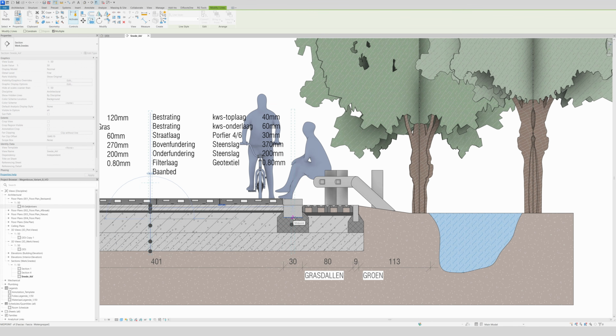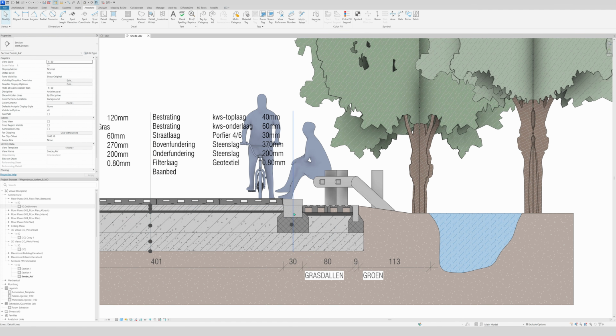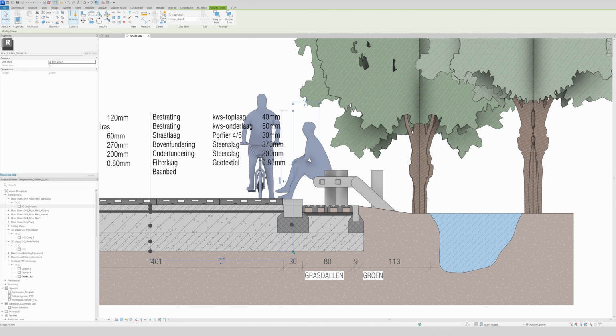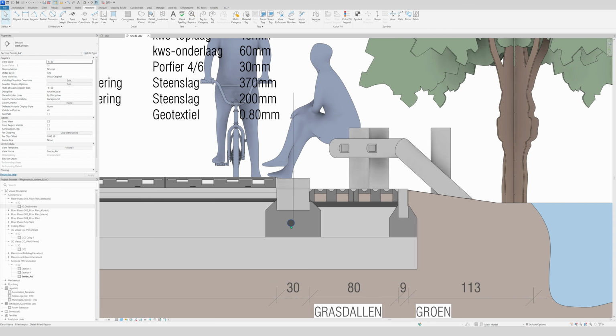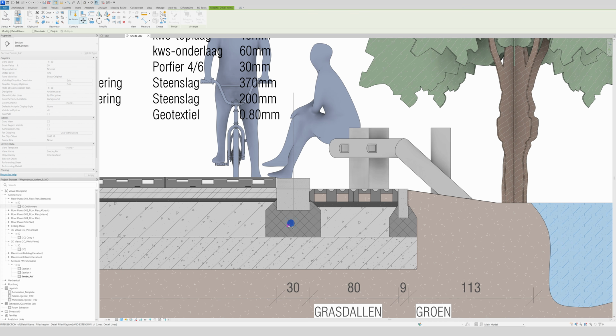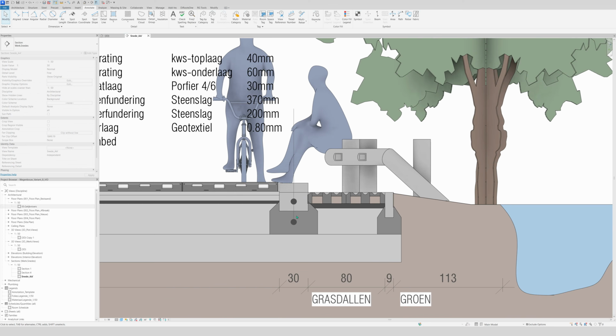I use the tab key so I can snap to another point, and voila, there we go. We're gonna select the line, make it a little bit smaller, maybe like this. Right here also, this will be enough, I guess. Then we're gonna move it to this, then copy it again because we want this also.